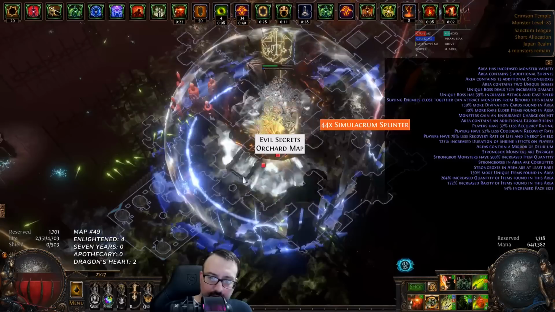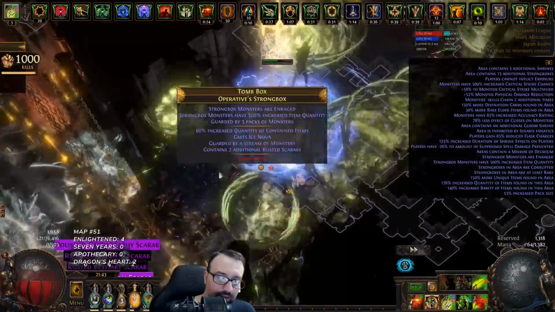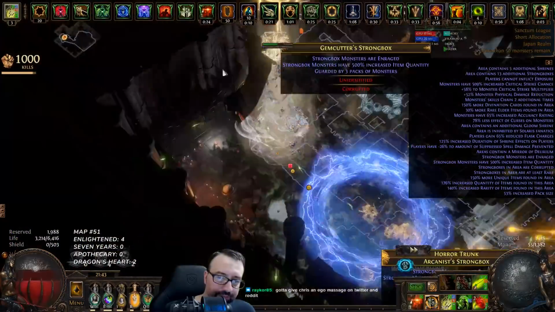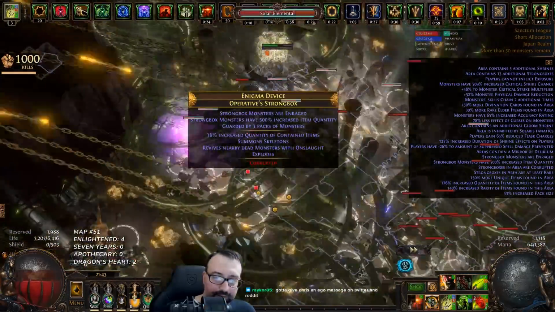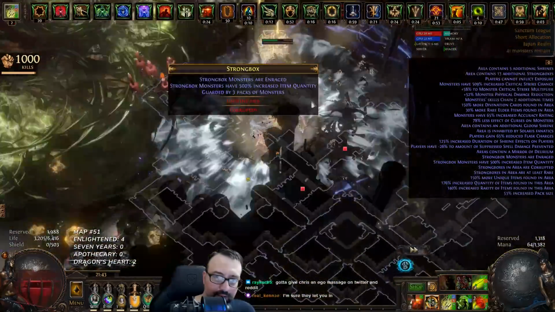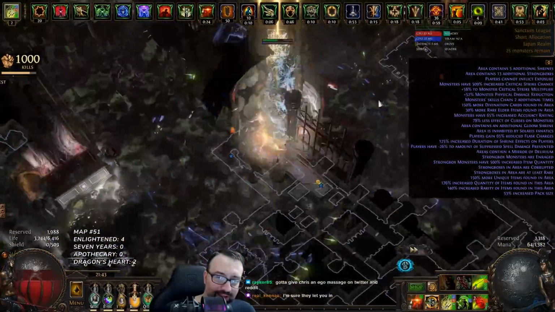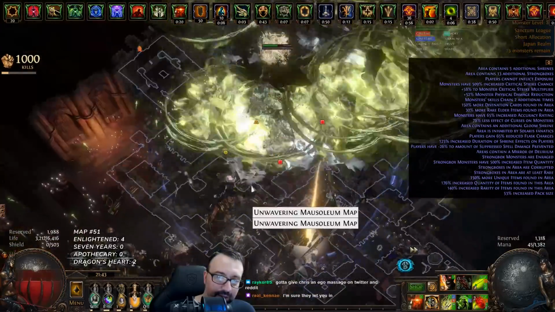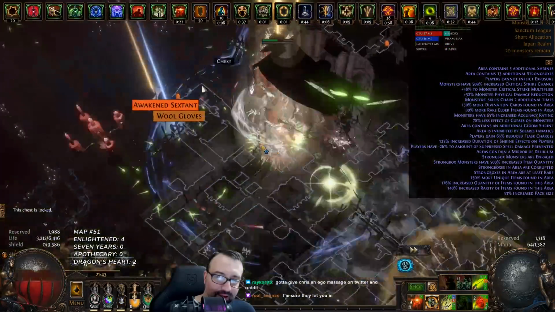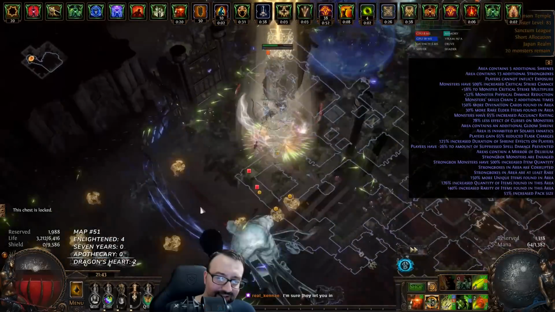Wait. Whoa, what do we have here? This card again. I'm not gonna take a plane trip, knock on the door and say, hey, I'm Snoo, the greatest streamer in Path of Exile. I hereby request entry. What exactly am I supposed to do? My spirits are spent.